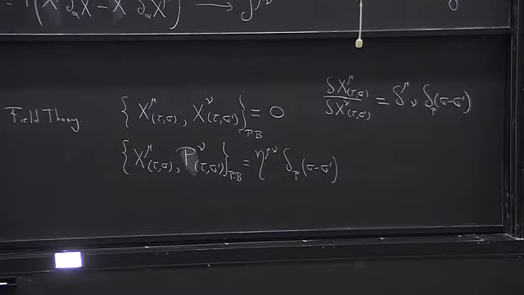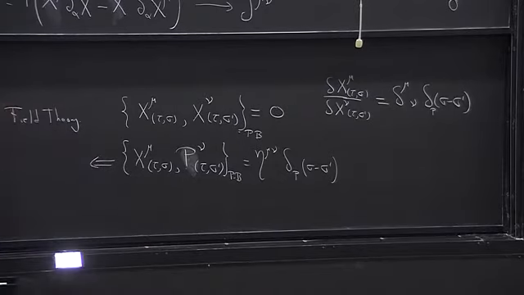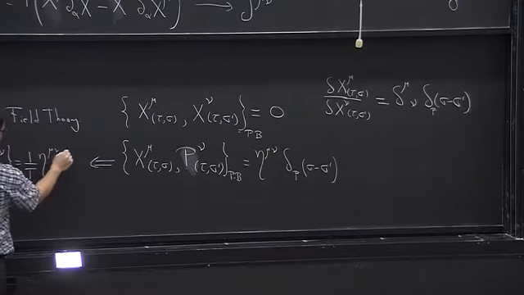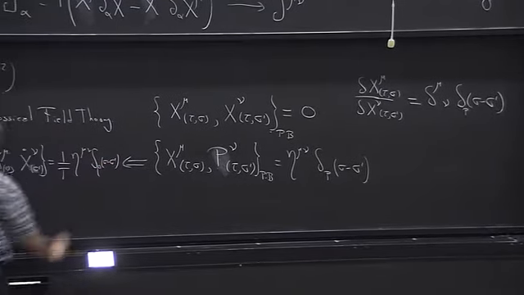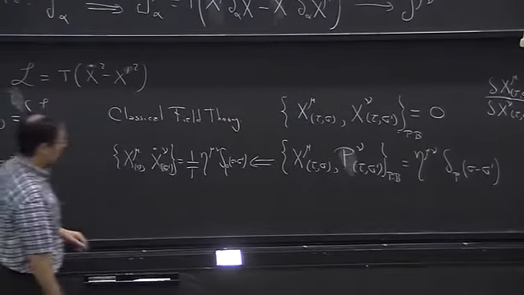But from here, we can compute what this is. This is T x dot, right? Using our definition of the variations in the Lagrangian, we get this formula here. So we can replace this, if we want, by x mu and x dot nu at sigma and sigma prime to be 1 over T eta mu nu delta of sigma minus sigma prime. Okay? So what could this periodic delta function be?